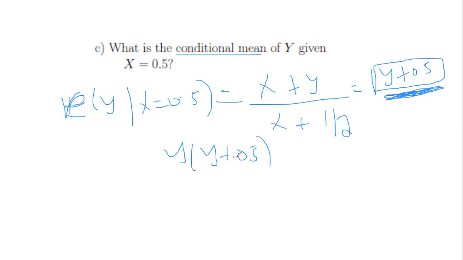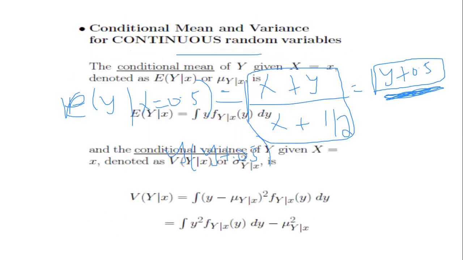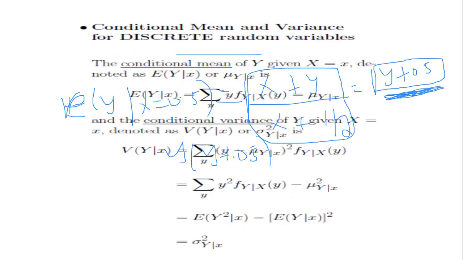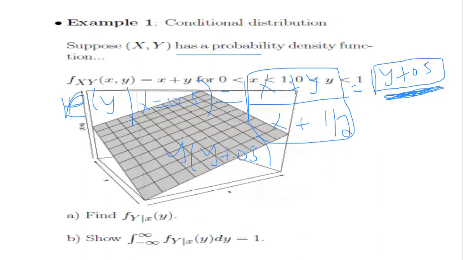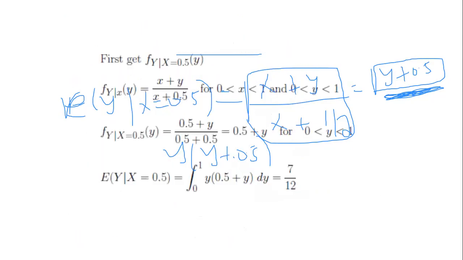Integrate क्या? Integrate तो कर लिया. Integrate करके तो ये conditional आया है. This is the answer for the condition which you calculated in part A. This comes after integration. Now what? अब क्या integrate करना है? Expected value, we don't need the integration. Let me check the... Yes, they are summing up here, right? यहां पे, अच्छा, ये discrete के case में sum कर रहे हैं, और continuous के case में we have to take the integral. So, but what is the integral?